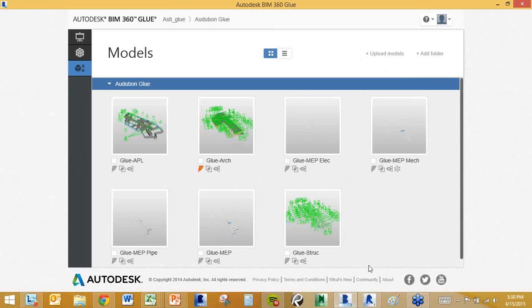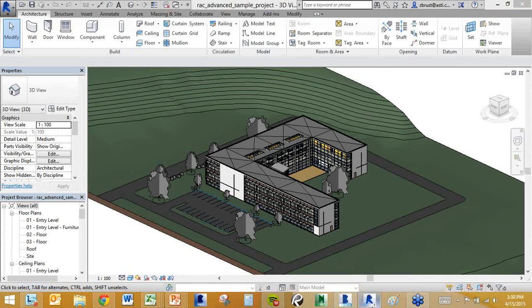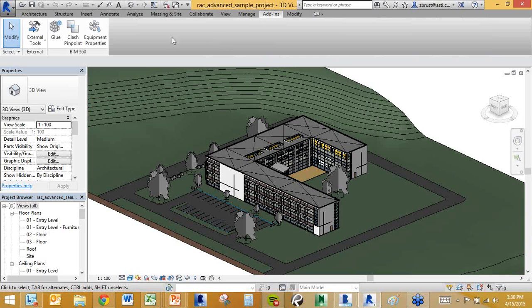You also have the ability to do this from any Autodesk application. So now I'm going to open up Revit. Here I am in Autodesk Revit, and I have the ability to do this directly from my design tool. Whether you're in AutoCAD, Revit, or Navisworks, you have a BIM 360 Glue add-in. It's a really quick way, as you're working in your design model, to just click Glue, and it automatically knows the projects you're on and the model file that you're uploading.